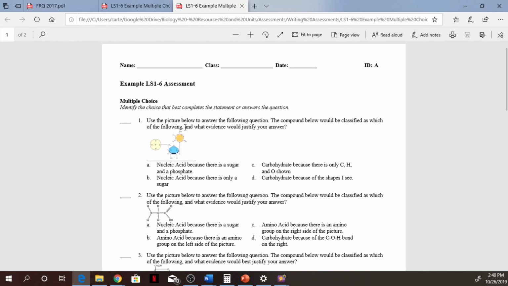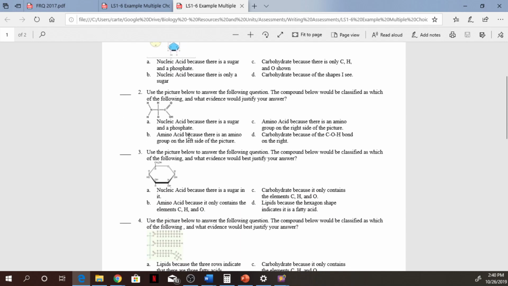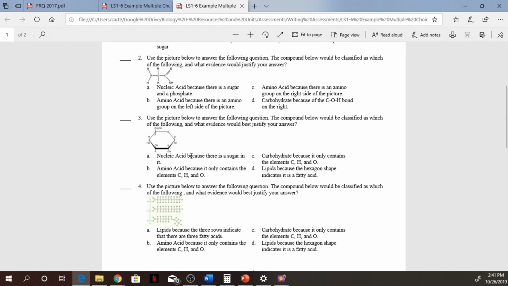looks like this. So we have each of the 4 macromolecules, and this is the multiple choice part of our exam. And we are really looking for what evidence the kids are bringing to the table to differentiate between those different macromolecules. And so this really helped us in our instruction sequences as well. My team, what we're trying to do this year is get these assessments written before we teach our units. And so that way it can adjust our teaching style for them.